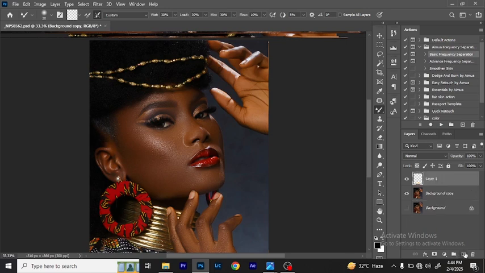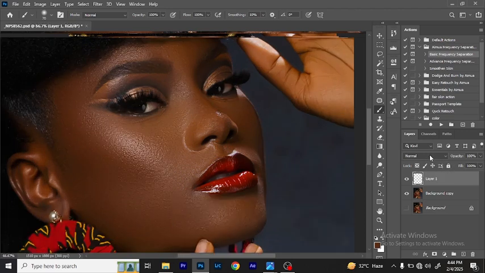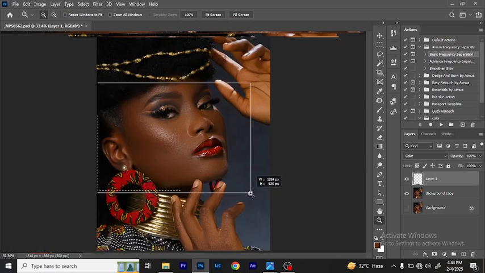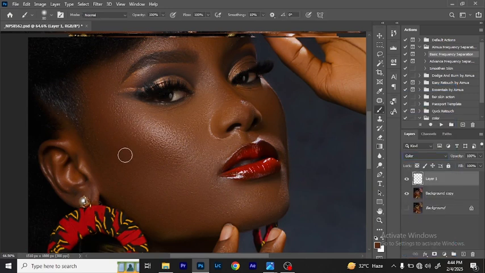So what I'm going to do now is create a new layer, come to the brush and just highlight any area of the skin tone that you like, and change this to color. Now ignore these things I shown here, it's just my Photoshop doing what it knows how to do best. Alright, so now change this blend mode to color and come to your brush and just paint on the skin. So what you're doing is trying to even out the skin tone, right?